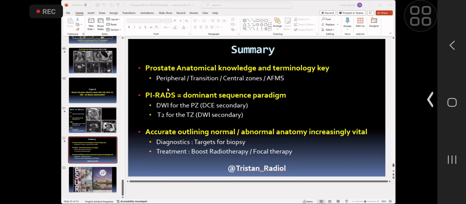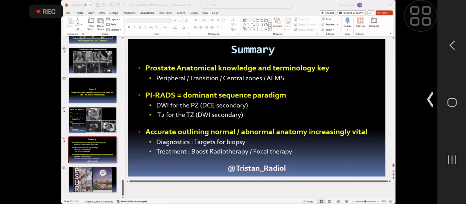I can get that up in the background, but we stick within the PIRADS guidelines for that. And within that, everything is in the axial plane. And obviously, we're very used to the axial plane as radiologists for most things. But the DCE and the diffusion are only done in the axial plane.